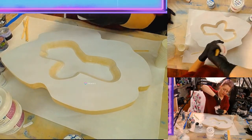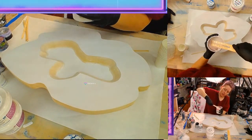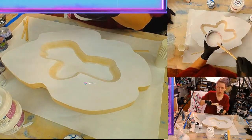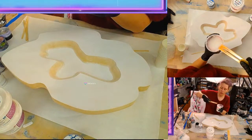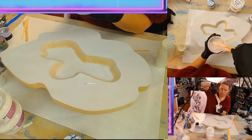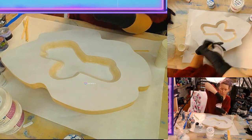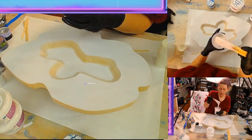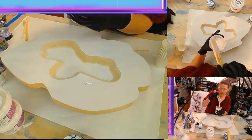Just like with regular resin, I'm making sure to scrape the bottom and the side of my cup and the stir stick as I go. I believe Eli Kim makes this stuff. They do. Depending on how awesome it is, how many bananas we give it, we may carry it, because we want to have a good array of things for y'all. We want to be a one-stop shop. They are out of the UK, and they do regular resin as well. The Mastercast and Ultracast are awesome.